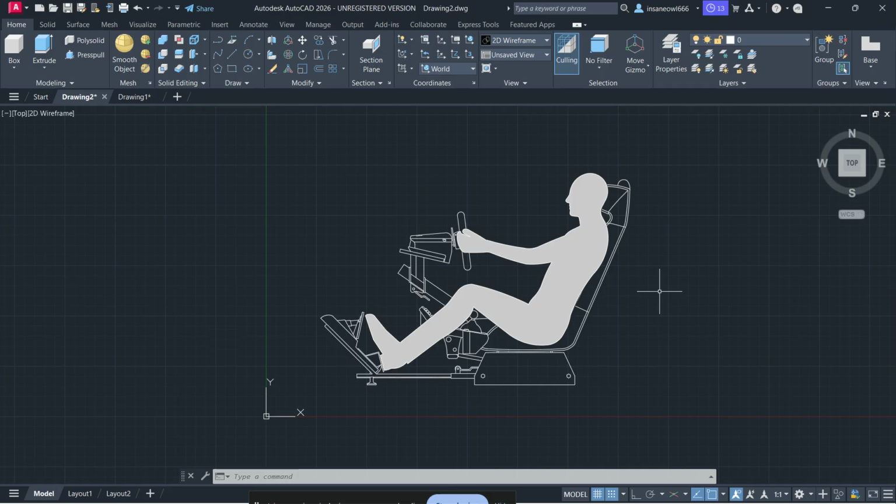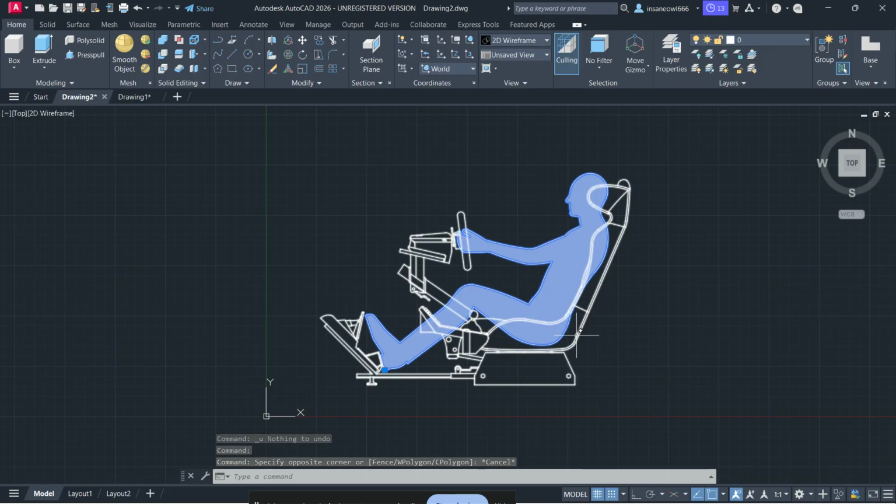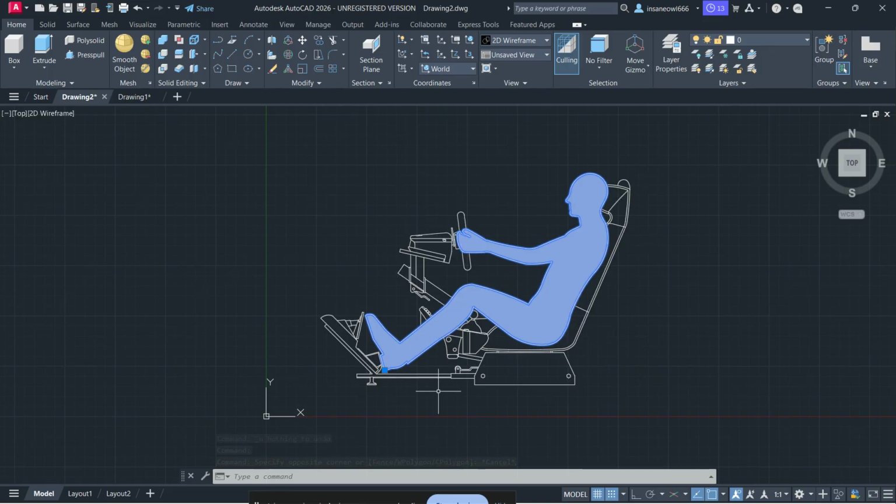First, open AutoCAD and load the drawing you want to work on. Once your file is open, take a moment to find the object you want to clip. This could be an inserted image, a block reference, an external reference, or even a viewport, depending on what you're editing. The important thing is to make sure the object is selected before you start the clipping process.